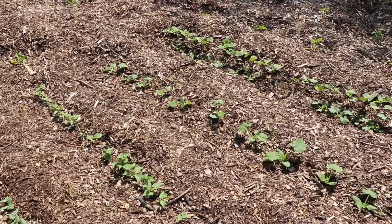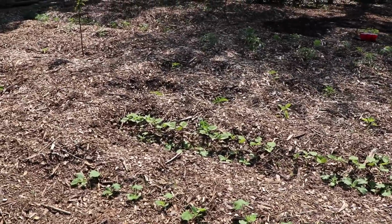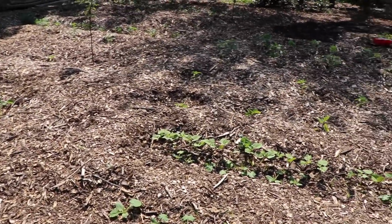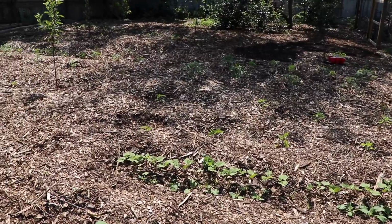And the zucchinis are coming up looking nice. The green beans are looking great. A few weeds in there, but nothing I can't pull out in a couple minutes. The tomatoes are really looking great as they set their roots in finally. Let me take you inside and give you a closer peek.